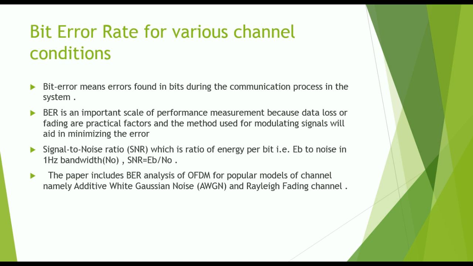The next topic we move to is the bit error rate for different channel conditions. The bit error means errors found in bits during the communication process. BER is an important scale because it is compared against different techniques that are used to implement and modify the OFDM system. It does help to use the most effective modulation method so as to reduce the BER.